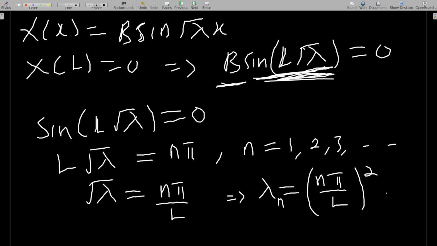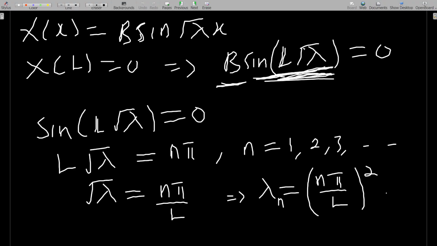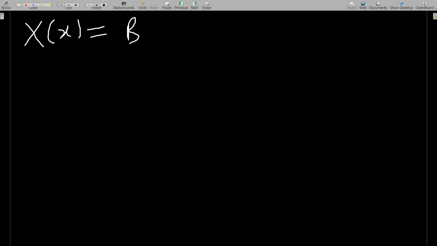Now it means u n of x, or maybe X of x. Okay, let me add that capital X of x is now equal to, now for all the other cases we had a trivial solution. It was only this case that we had a solution like this. X of x equals b sine of square root of lambda x, and square root of lambda is given by this. That was the solution for the x part. So it's b n. The reason why I'm writing b n is because realize that the solution will have plenty of different solutions: b n sine of n pi over L x.